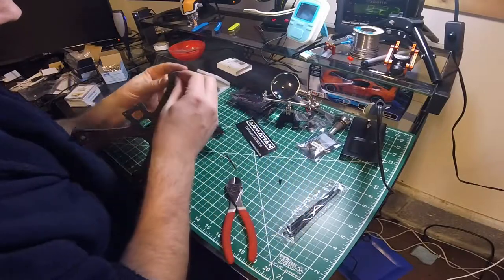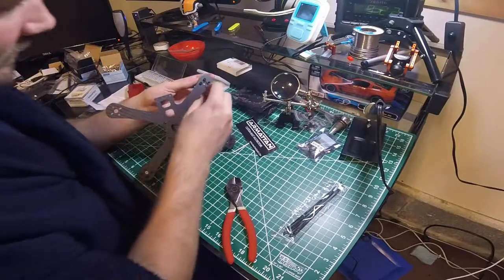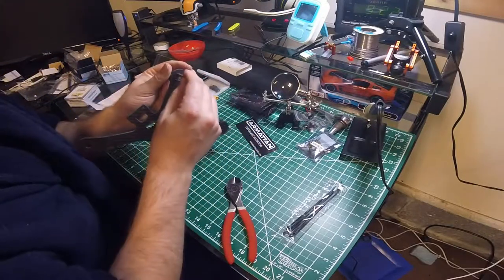Okay. Okay. Oops. Okay. Finger tight. Too loose is too loose. Too tight is broke.